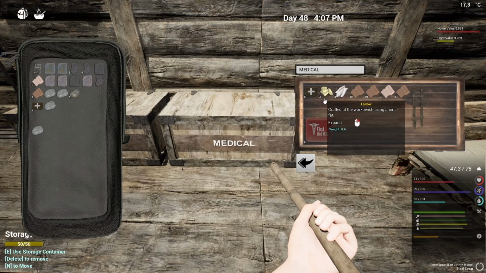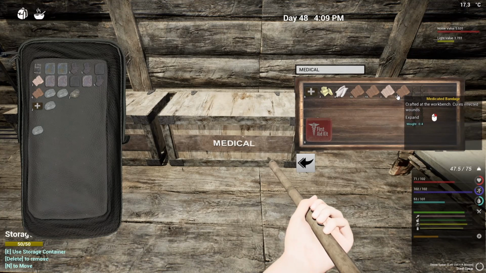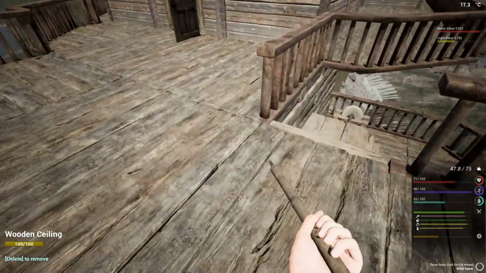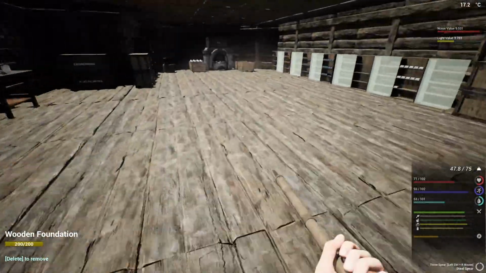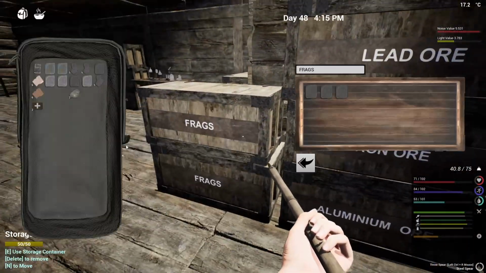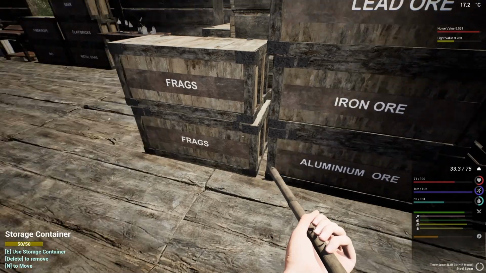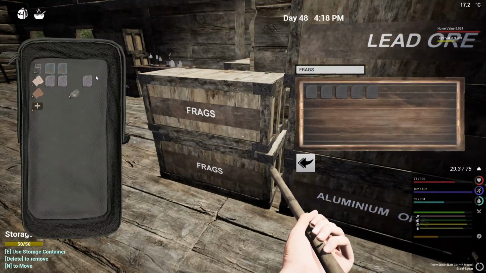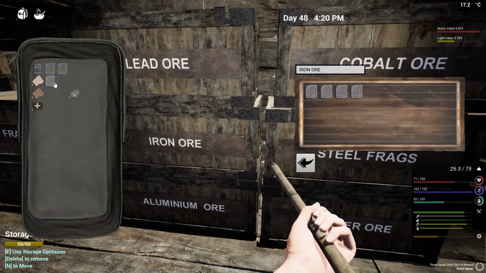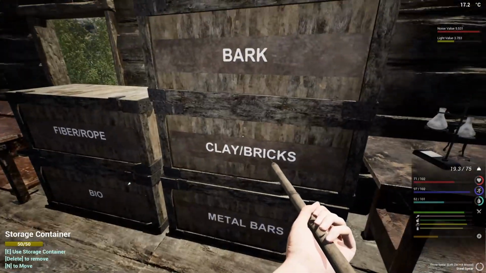I'm going to eat one of those. And I'll take a couple of those. Right. Back down to the smelting room. These can go in the rocks. I've got fragments. I'll put them in the bottom one. And the lead needs to go in the top till I've made steel. Iron. Cobalt. Clay. Yeah, you're going to drive me nuts, aren't you?